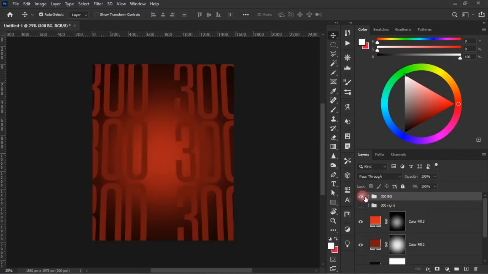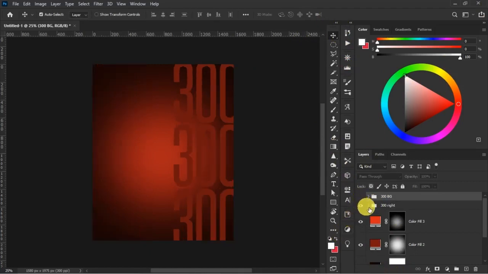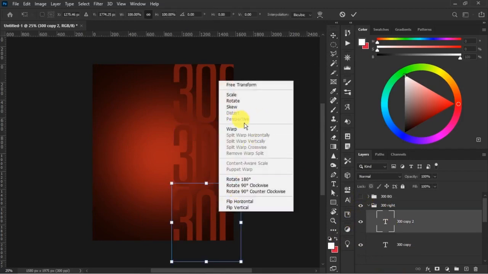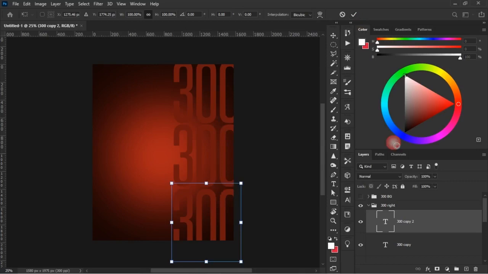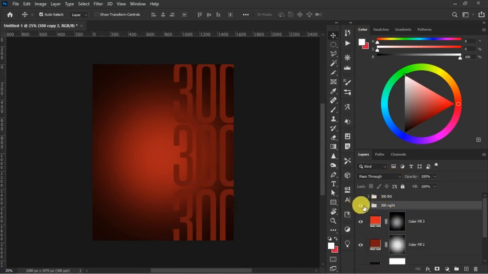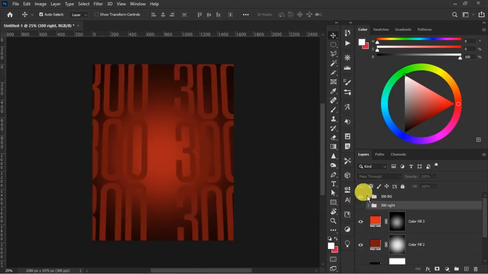So the reason why we took it to smart object is so that whenever I want to type, it doesn't interfere, because if it's still in text, you can't type on it, and 2, if it's still in text layer, you can't do perspective on it. It's only when it's rasterized. See, if it's in text layer, you can't do perspective or distort. So that's the other reason why we turned it to smart object. So you get me? So let's continue.